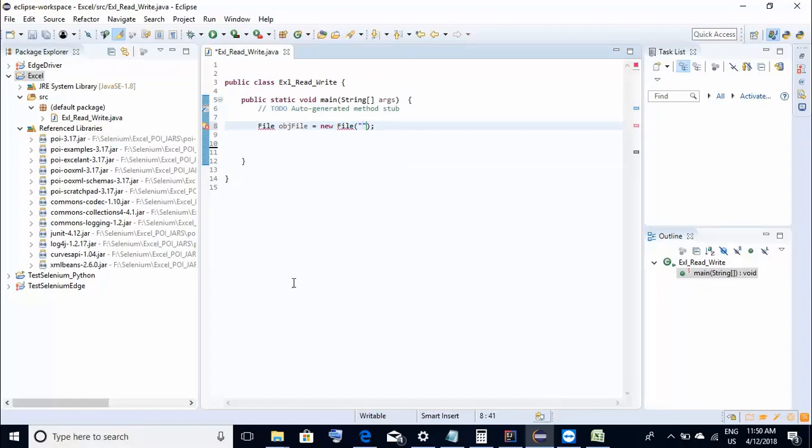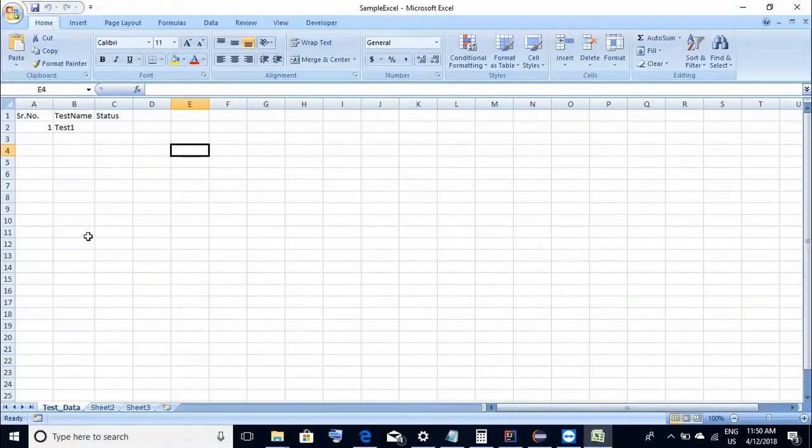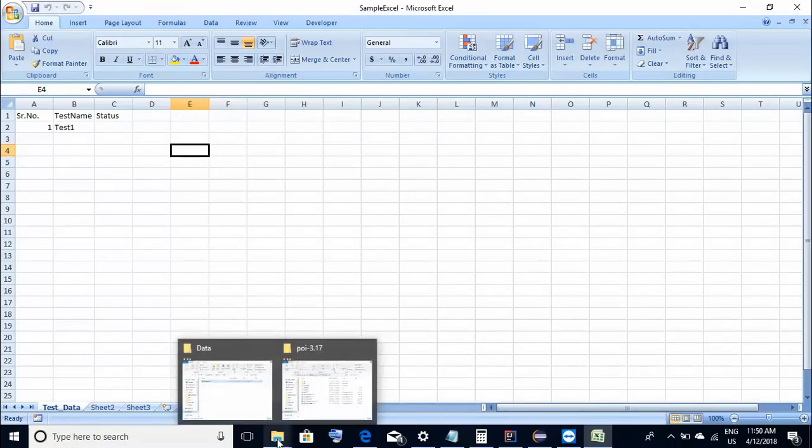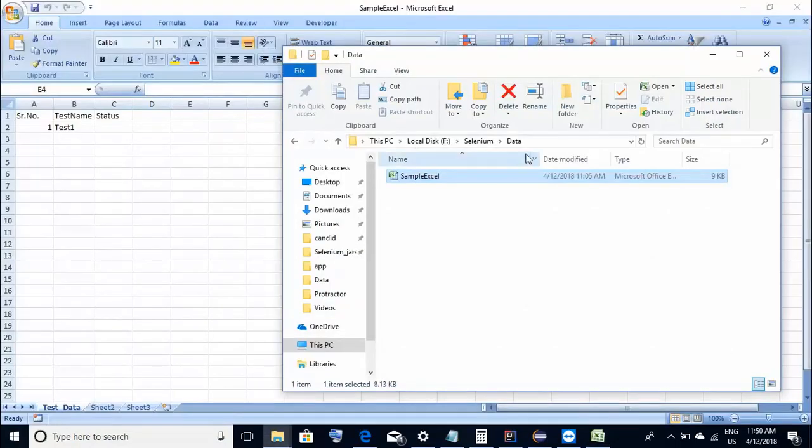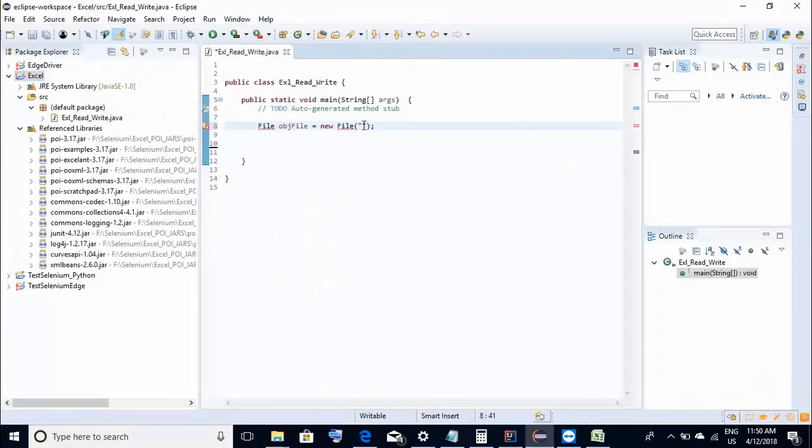In our case we have this Excel file. I'll show you. This is the Excel file which we are trying to read and write. It is stored at this location, so this is the path. I'm just copying the path of the Excel file and providing it over here.